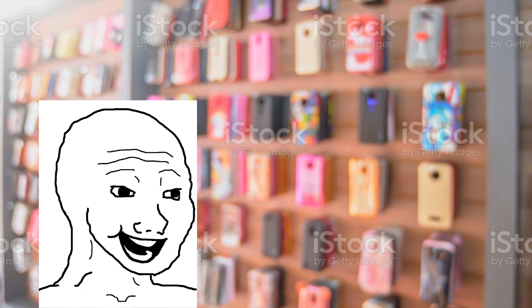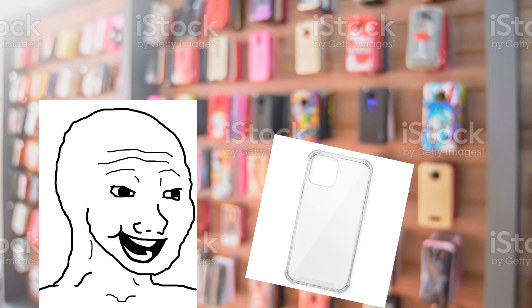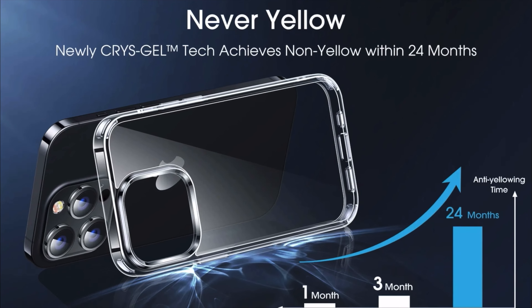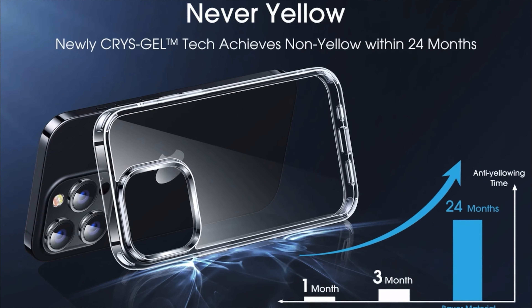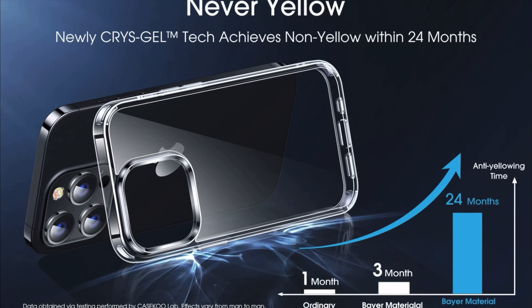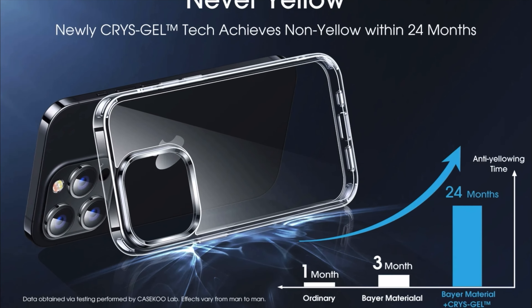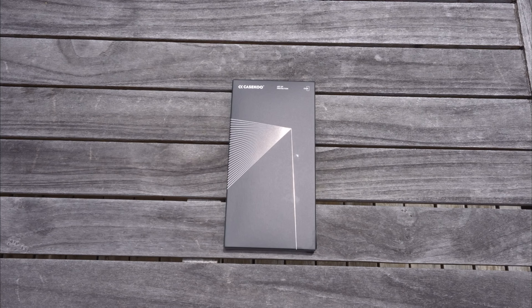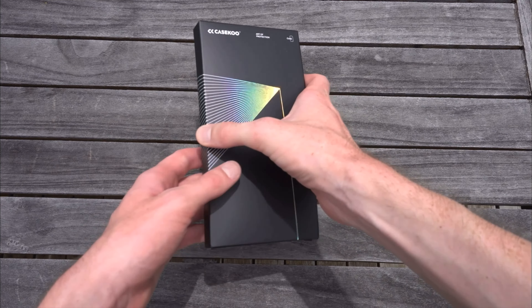You know how a lot of these clear phone cases start off looking super clean and shiny, and then after just a few months turn into this nasty yellow mess? Well, the kicker with a Case Coup phone case is that it's made from a material called Chris Gel, which reduces the molecular gap in the structure by an insane 1,400 times compared to the standard TPU material of most cases. This stops the breeding of bacteria inside the case that's responsible for turning it gross and yellow over time.